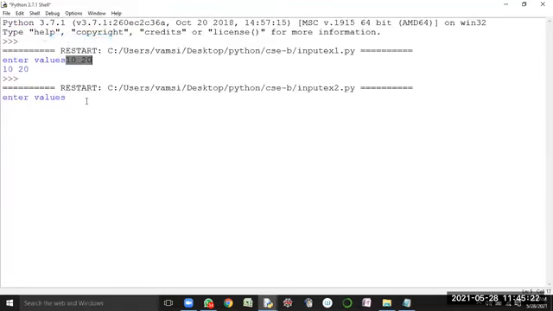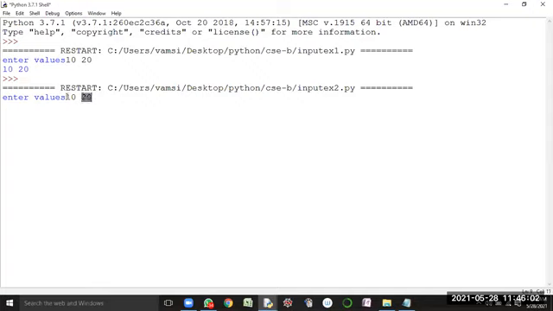See here what it is asking for. Enter values. Now I am giving 10 space 20. What happened here? This whole line of information, 10 space 20, is considered as the input. It is stored in the form of a string. When it is executing the split method, what happens? The split method works over the string object, the string having 10 space 20. So the split will divide the values on the basis of space. 10 is considered as one value, 20 is considered as one value.